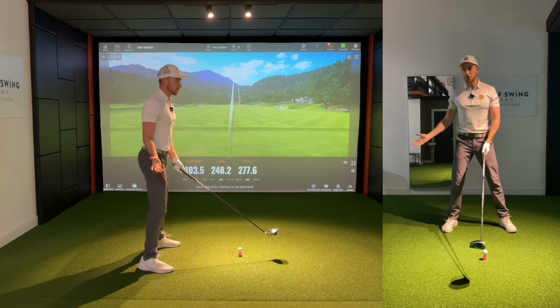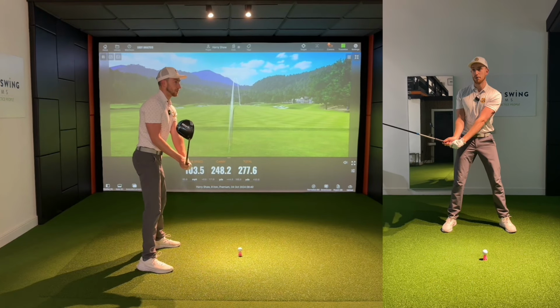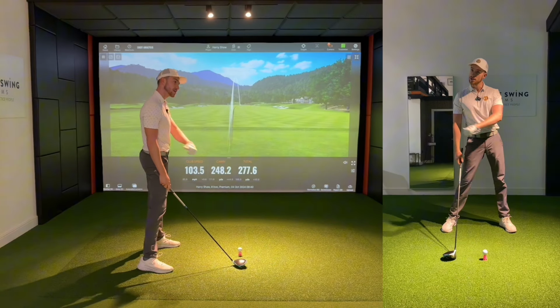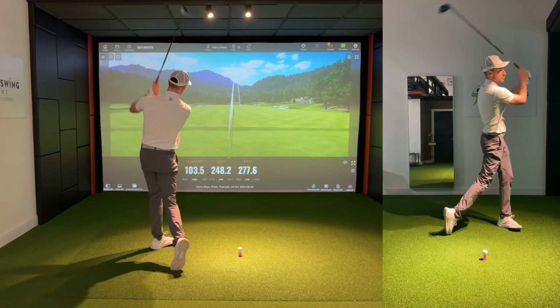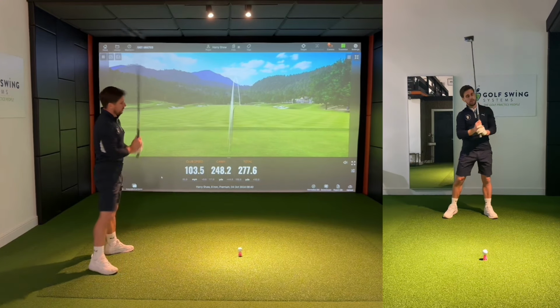The tendency a lot of golfers make is they'll get to the top and they'll stiffen up because they think, I've got to hit a fairway. So relax, allow that lower body to do the speed and do the work for you. All you're doing is trying to make that swoosh noise as loud as you can. That's it, good.